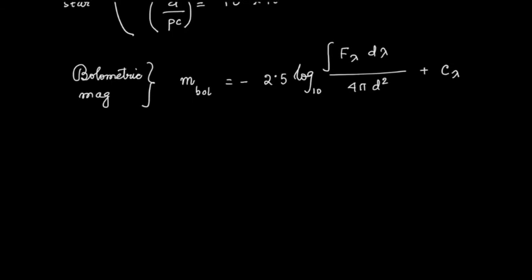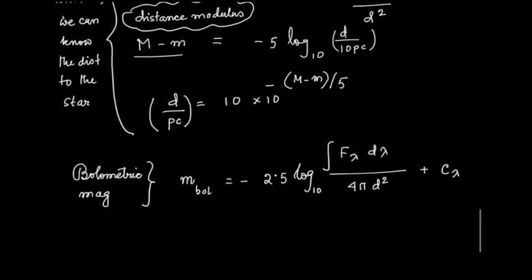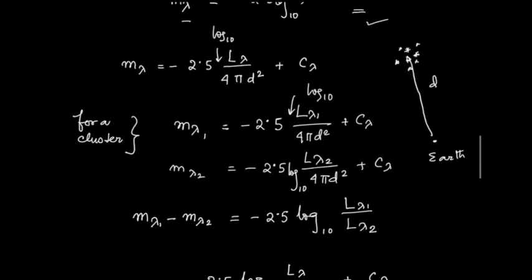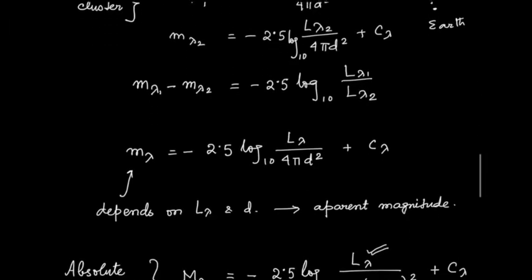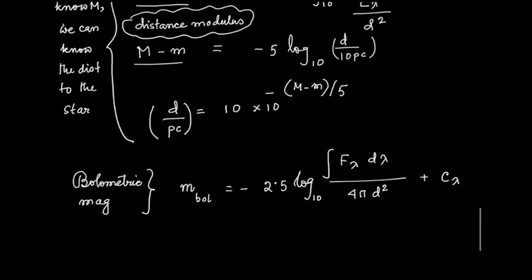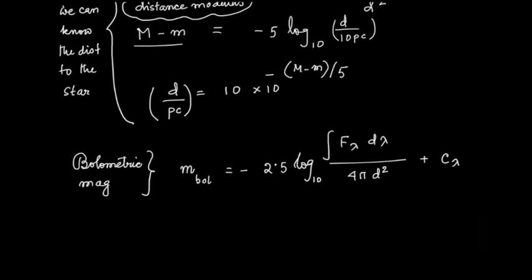So if I somehow know the distance, let me tell you what is usually done. We talked about these clusters of stars, and it turns out that somehow you may know the distance to one of the stars in this cluster. If I know the distance to one of the stars in the cluster, the other stars are not very far away from that star, so we approximately know the distance to all the stars in the cluster.